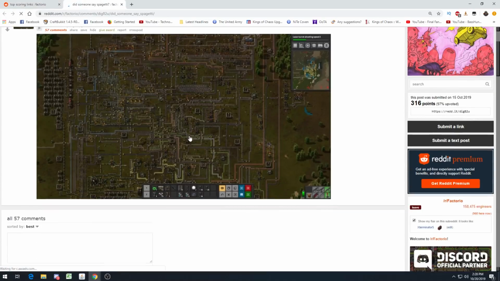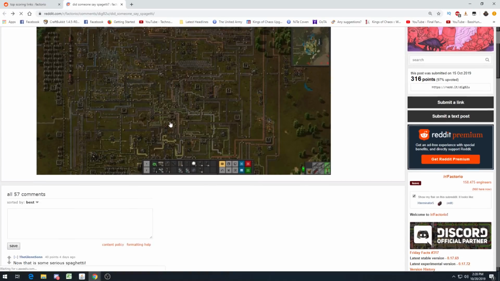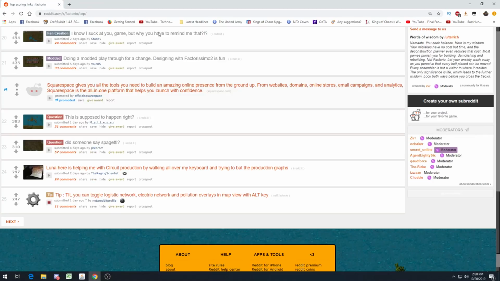Did someone say spaghetti? Oh dear God. This is kind of spaghetti. It's really laid out spaghetti. It's not like you just took a box of spaghetti and broke it in half and stacked it all on top of each other. It's like you took the box and opened the lid or a side of it and then just flicked the spaghetti all over the floor and it's all spread out. That's what this is. Maybe offer you some garlic bread. Now I'm hungry. Dang it. I might have to have actual spaghetti tonight.